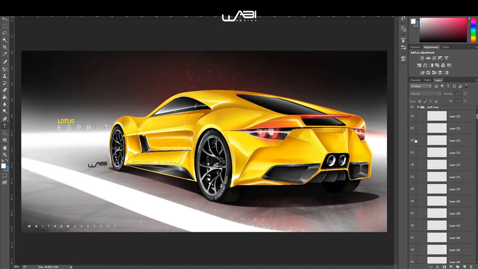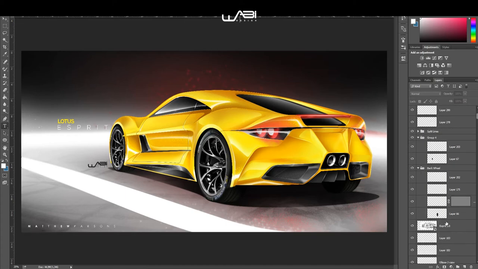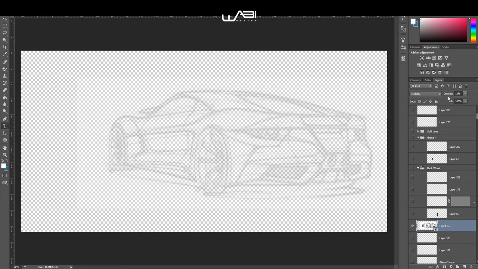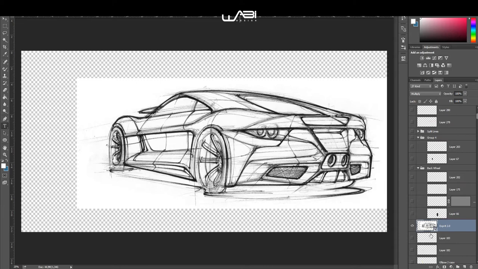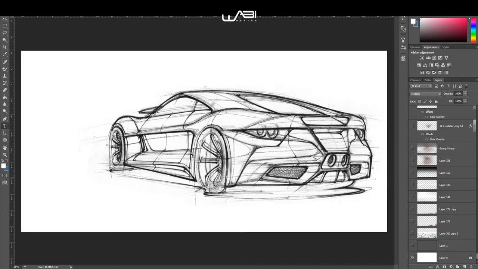So basically our first thing, what I do is I'll take my hand-drawn sketch and scan it in. So yeah, there's the hand-drawn sketch. I actually took the design from one of my previous YouTube videos and I just fixed it up and cleaned up a couple lines.